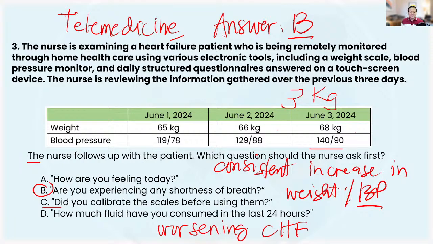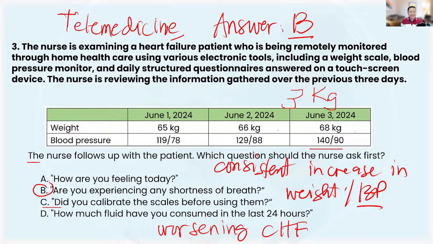Well, this is not really going to point out the concern at this time, because the calibration should be done periodically, but it doesn't really address the immediate clinical concern that we are seeing in this patient, okay? So that will happen after we ask them if they're breathing okay or not.